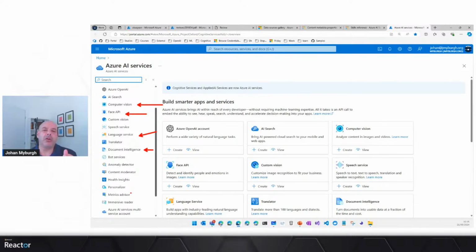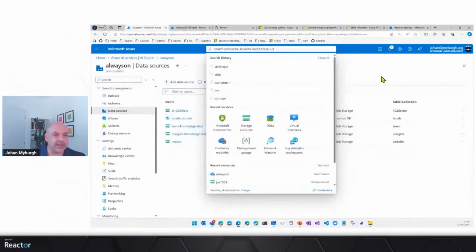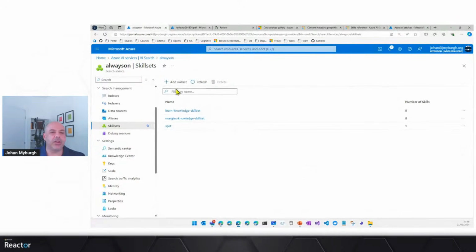We've got a skill set for almost every one of these, right? So if you want to OCR your image, check what text is in it and store that text somewhere in your index, you can use the computer vision service. It's got a read method. You don't really have to integrate like that, though, right? You can just use the user skill for that. We've got some built-in options here, but nothing is stopping you from bringing your own.